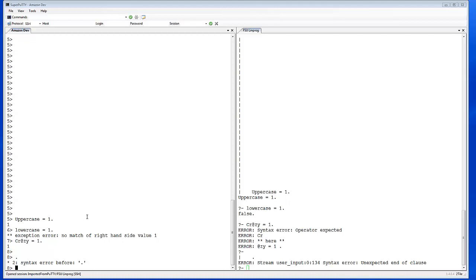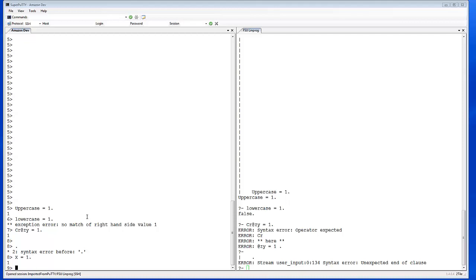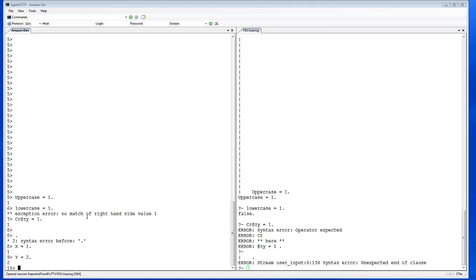So let me start off. Let me go ahead and bind the value of 1 with the variable x. And this is going to happen because of pattern matching, and we see a result there that shows a success. Let's now bind the value 2 with the variable y. Once again, we have some success.